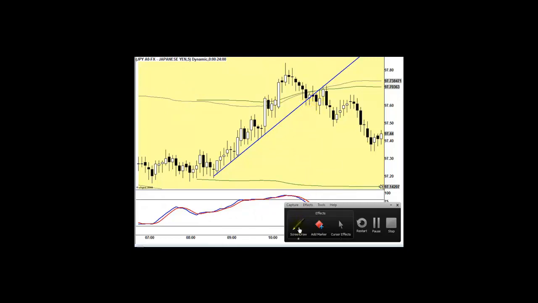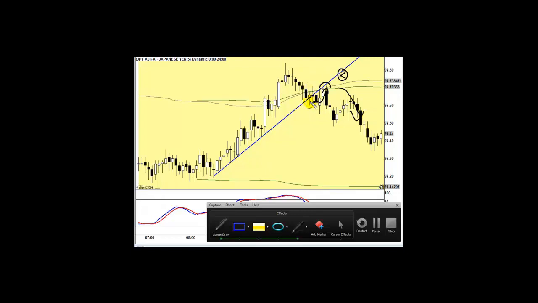So what often happens is that once the initial support has been broken, and that was that entry level there, that's where the support was broken clearly, that line then becomes a resistance line. And often the price will then retrace back to the resistance line, just as it has done here. So it's moved from there back up to here, and it's retraced back up to the underneath of the trend line. Now that underneath is the area where we would want the price to stop, where we would want the price to turn around, because that trend line, which was resistance, we want now to act as support to keep this price or trend reversal moving lower.